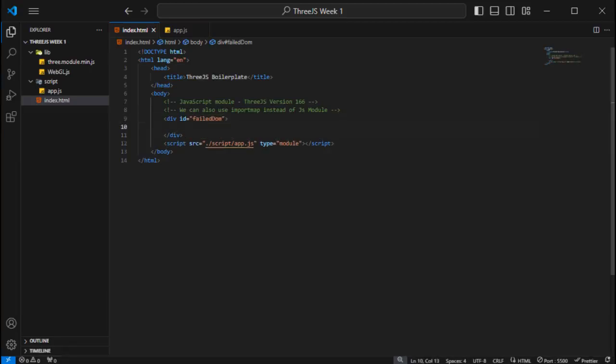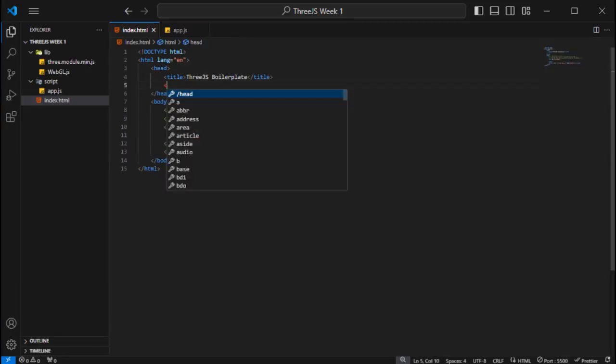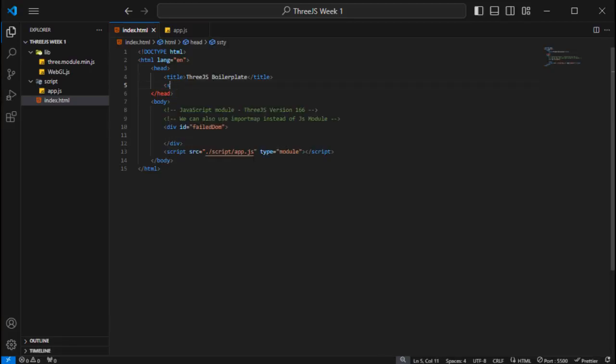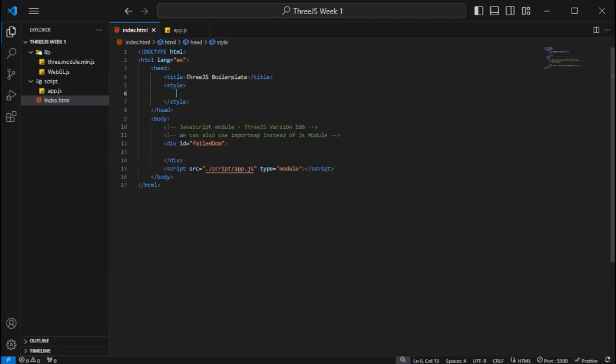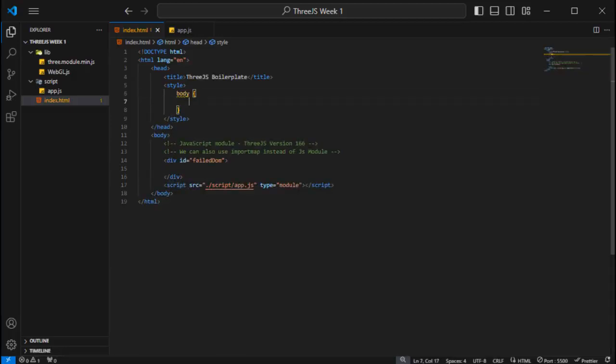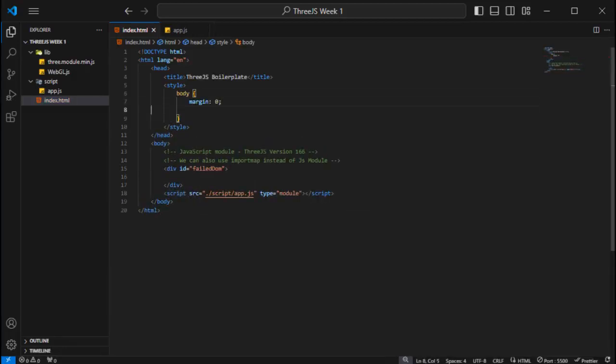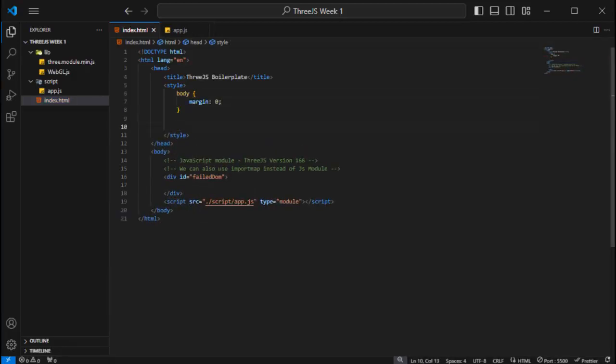You can use the style tag. I'm going to set the margin of the body to 0. I'll explain why I'm setting the margin to 0 later, but let's ignore it for now. Let's select our div element using the ID fieldDOM.